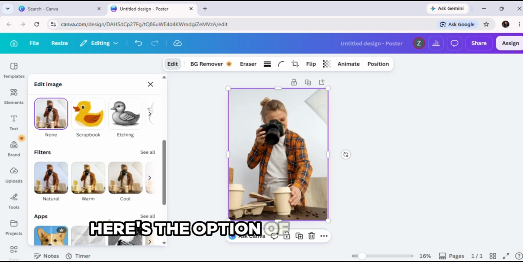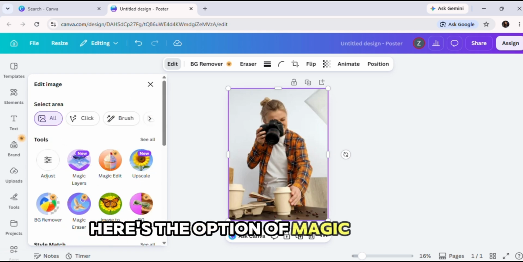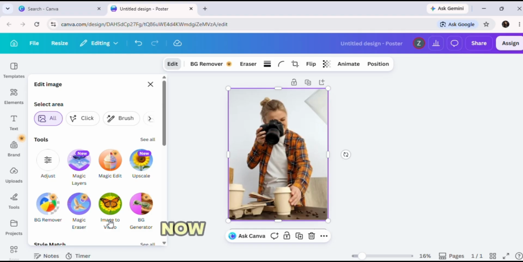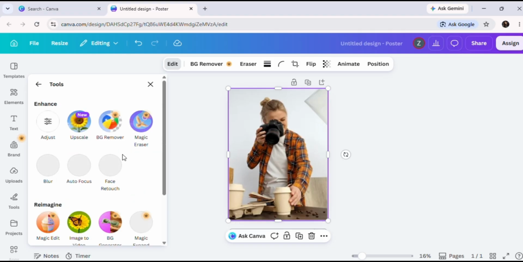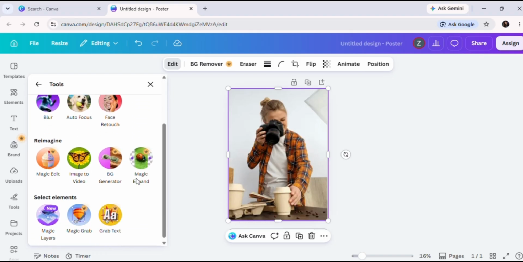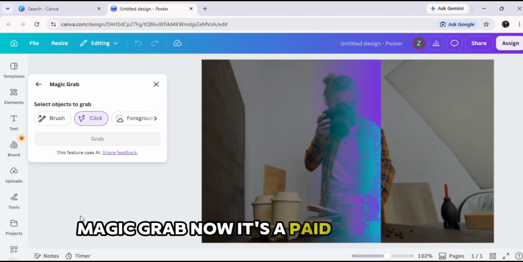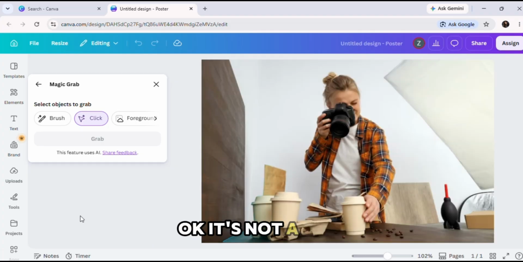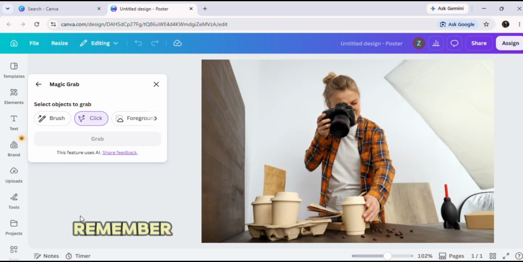Here's the option of Magic Grab. Now click on See All. Magic Grab. Now, it's a paid element, okay? It's not free, it's a paid element. Remember, Magic Grab is a paid element.